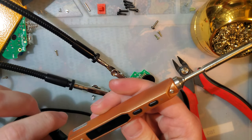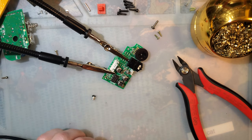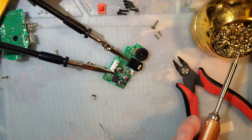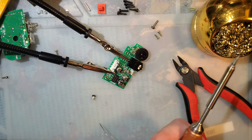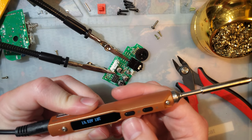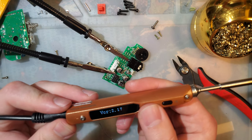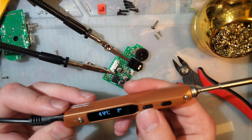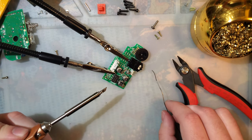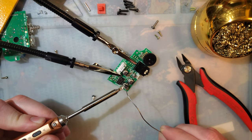I wonder. Nope. There it is. I made this pigtail in a previous video, and all it does is take my USB PD power supply and give me 19 volts. Nope, that's not what I want. You have to hit B for it to heat up. There it goes. All right, nice and hot. Indeed it is.